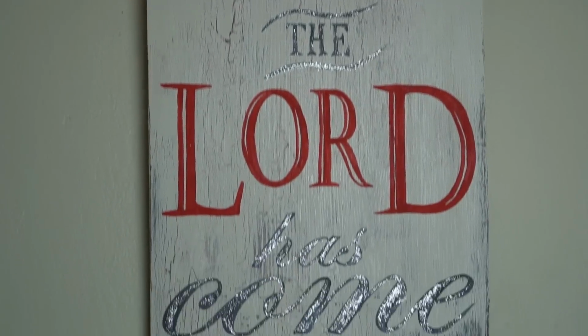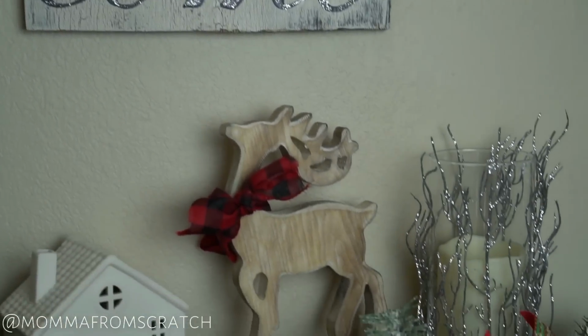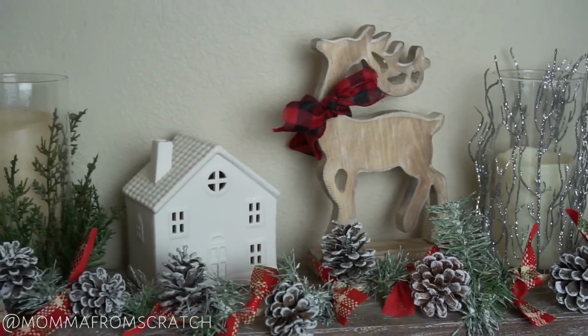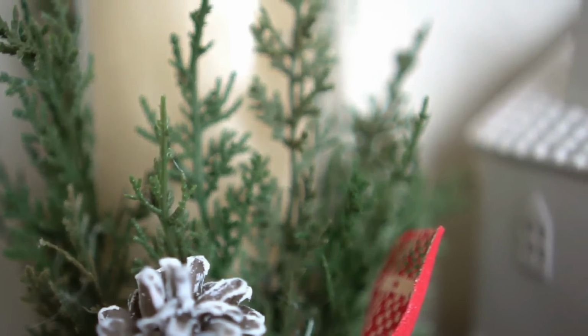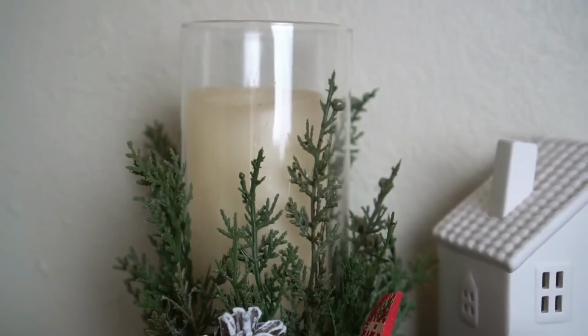So this is the final look of everything together, and I really like this area. I decided to change it up, and hopefully I gave you some new ideas for decorating your house for Christmas.